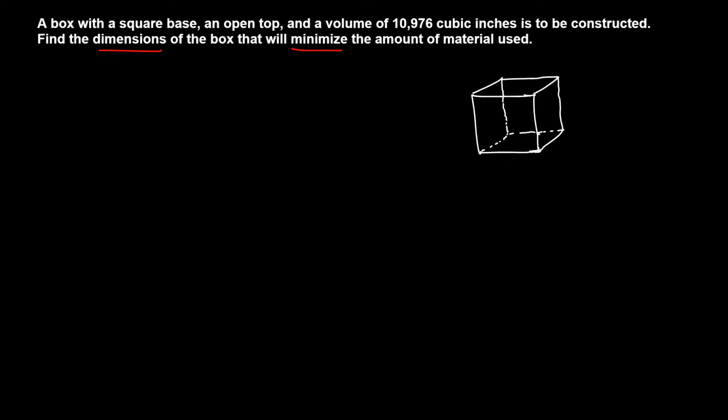In this case, dimensions means, let's say length is x, and width, don't go for y because it's a square base. It's given a square base. That means length and width are same, so this is also x. Now height, we have no choice, so use different letter y. So let the dimensions be x, that's the length. Width is also x, and y. Or length is x, width also x, and height is y.